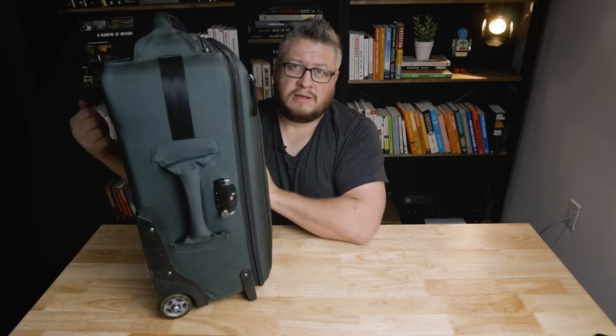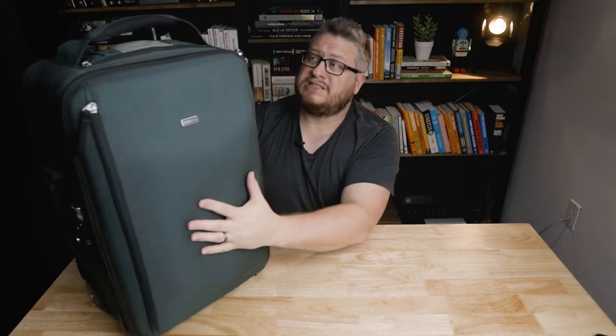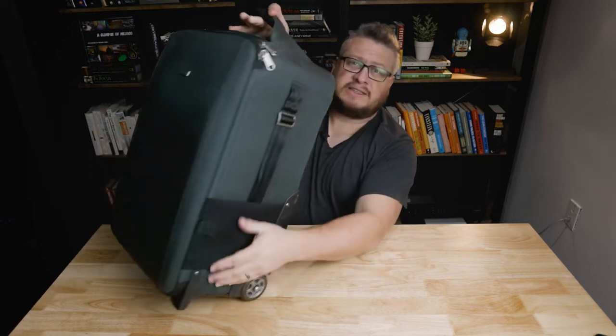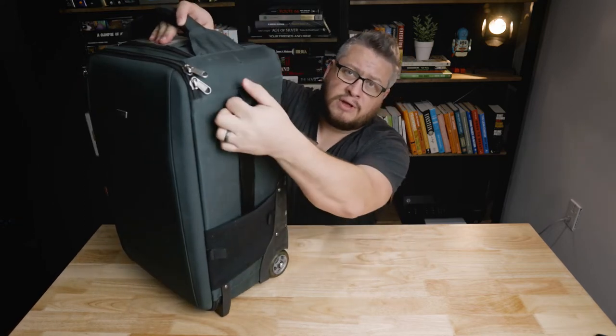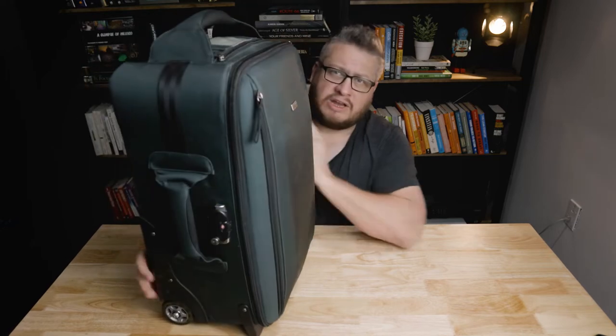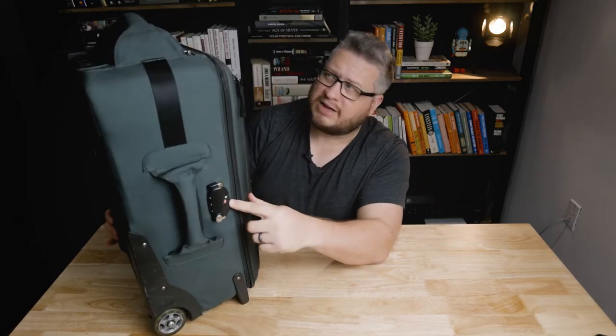It's carry-on compatible, it's like a suitcase and it's rigid — not quite the sturdiness of a Pelican case, but really solid. I don't have any concerns about it. It's got roller wheels like Think Tank's standard wheels, feet on the bottom, and on the sides it's got a pocket where you can put a tripod with a strap to hold it in. On this side you've got a handle and a TSA-friendly locking mechanism.